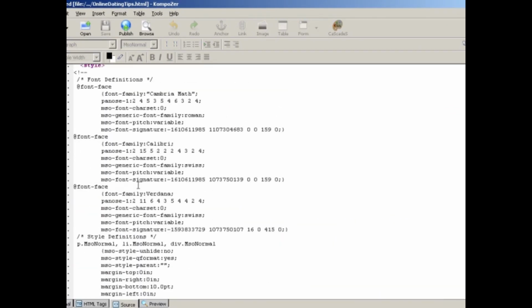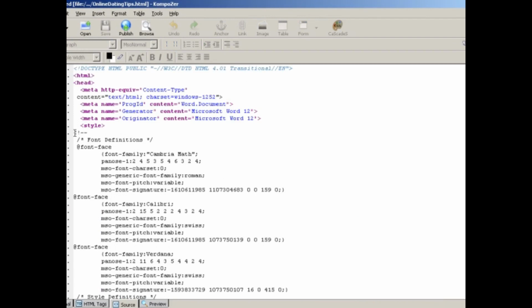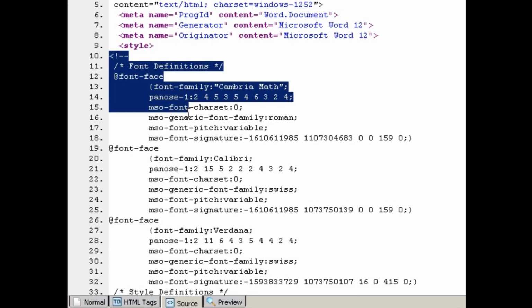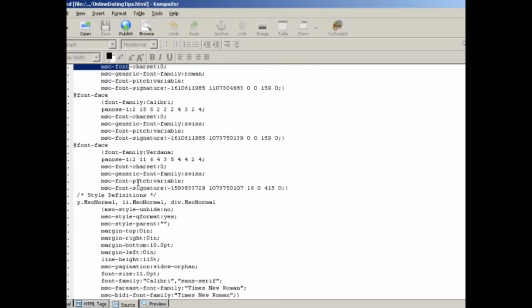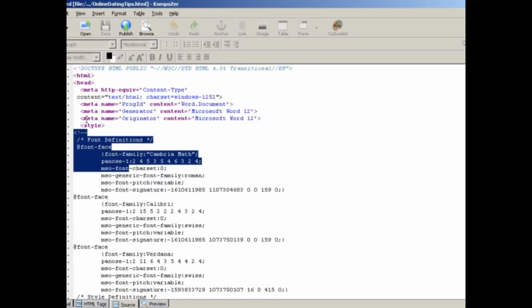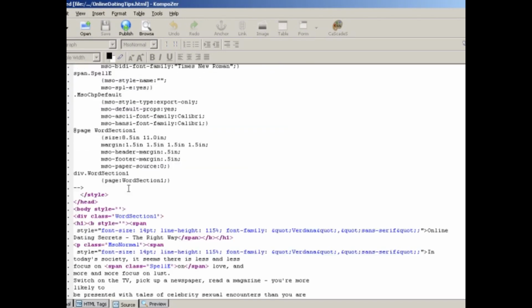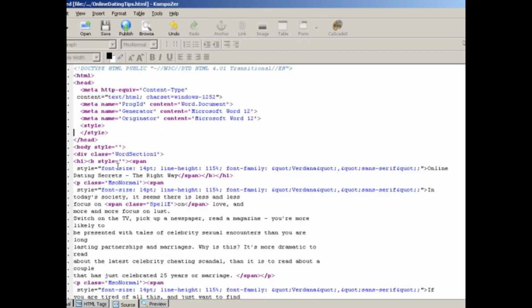Now, one thing I want to show you, if we click on source, don't be shocked and don't be scared yet, because you don't really have to know anything about how to program HTML. All you really need to know is that when the HTML file is created by Word, whether you use Word, whether you use Mobi Creator, it's going to add a bunch of fluff to it. So we do need to clean up the code and remove some tags. So for example, this inline stuff you really don't need. And what I mean by tags, tags are noted by a less than and greater than sign.